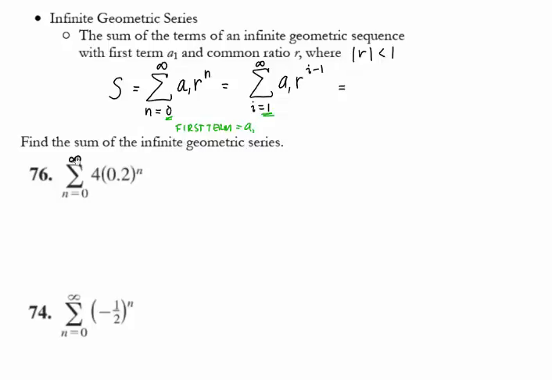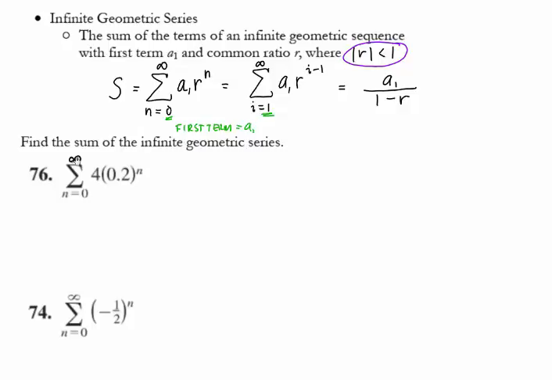If we meet this criteria that the absolute value of the common ratio is less than 1, so it's a small common ratio, like a fraction, like 1/2 or 2/3, then the infinite sum converges to a1 times 1 over 1 minus r. Believe it or not, this is quite simple, even simpler than our previous example.